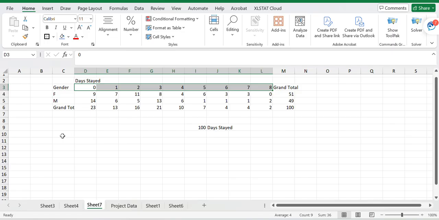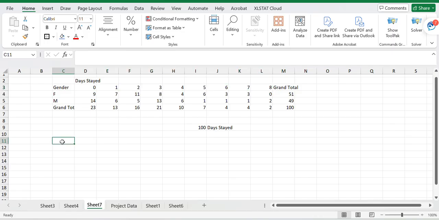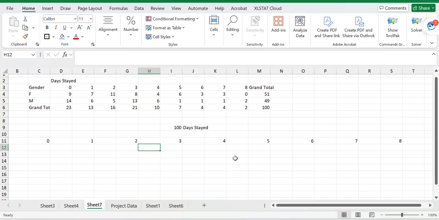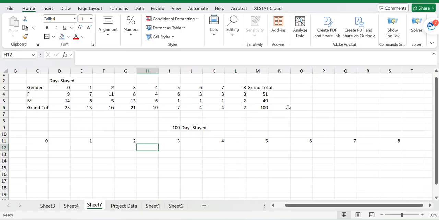So what I would do now is take the values of the days stayed, 0, leave a space, 1, space, 2, space, 3. So I have split the values in this format. It starts with the days, right? And now for each of these values, what should be the total number of items?